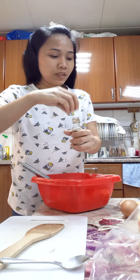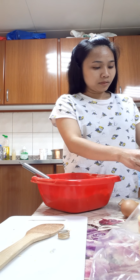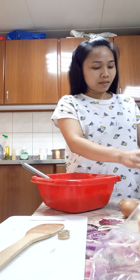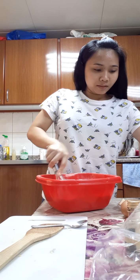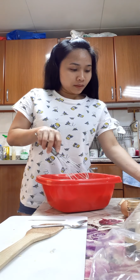And then you put the vanilla extract in the water so that it will be dissolved. I put 2 tablespoons so it will smell good. Next, we're gonna put all the liquid ingredients. We put the milk. If you don't have evaporated milk in your house, you can use the fresh one. Then the water.